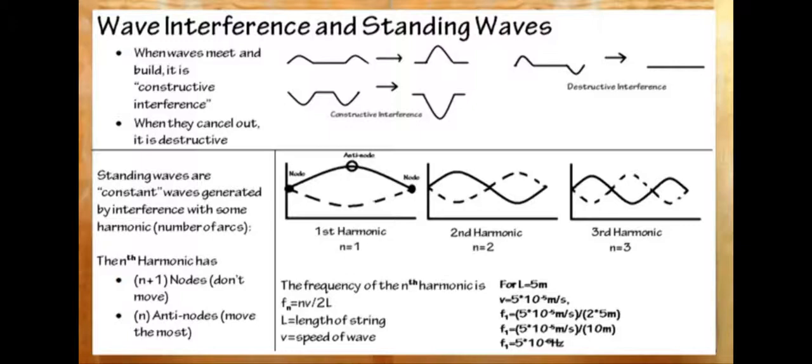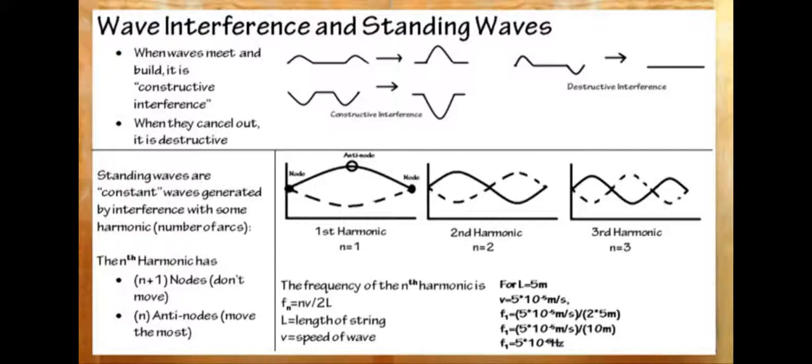If you're holding one end of a string and the other is attached to a wall and you whip it, a wave will be sent out and then it will be reflected by the wall. If you keep whipping it at a constant frequency, you'll eventually find certain frequencies where you'll find sort of a constant wave motion. You might have 1 arc, 2 arcs, 3 arcs, so on and so forth. Each progressive increase in number of arcs requires an increase in frequency. These are known as harmonics, more or less constant states of waves. The first harmonic has 1 arc, the second harmonic has 2 arcs, so on and so forth.